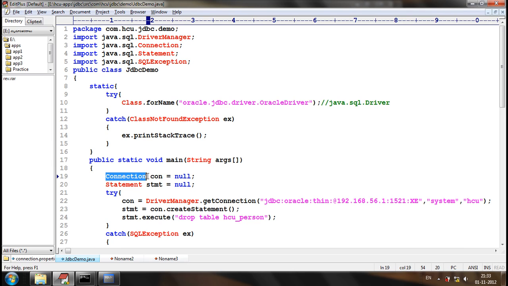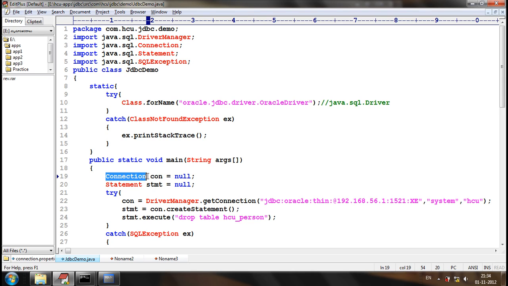So we should have limited connections and reuse the connections for multiple transactions, just because the connection is a very expensive object to create and maintain.